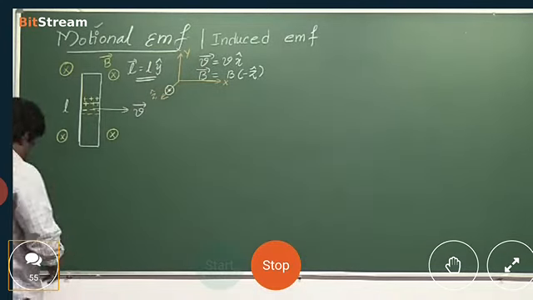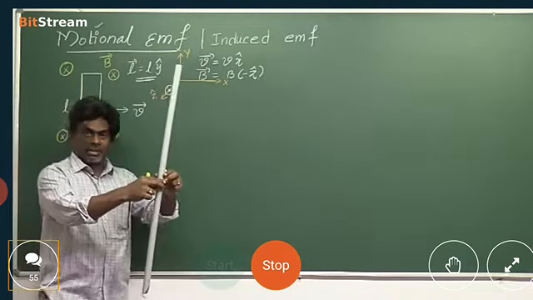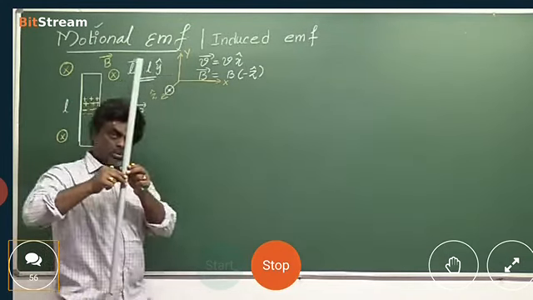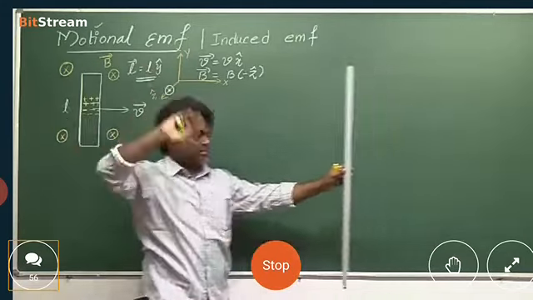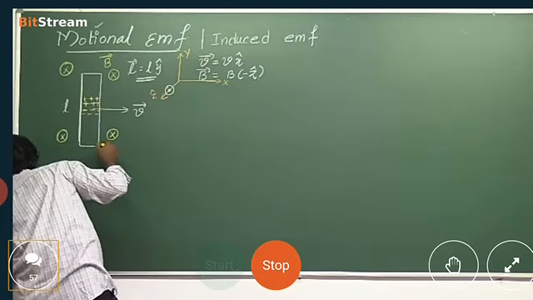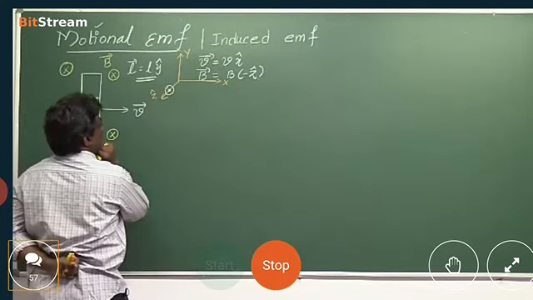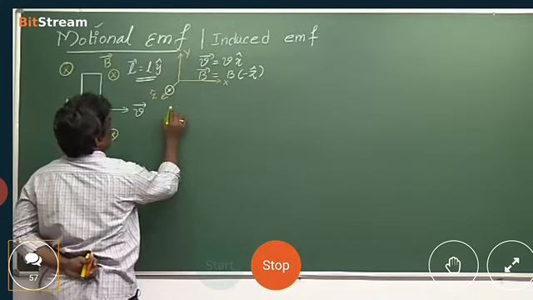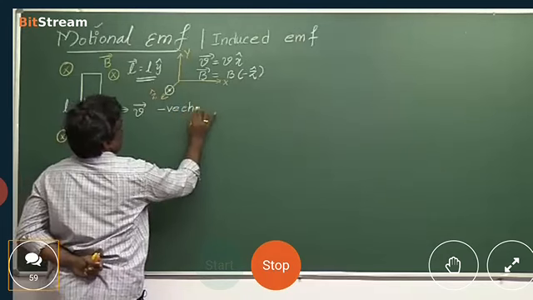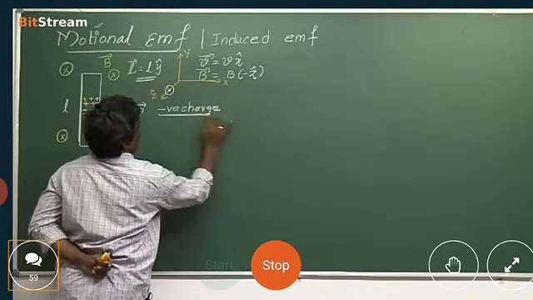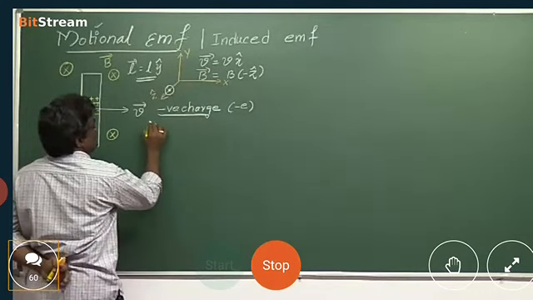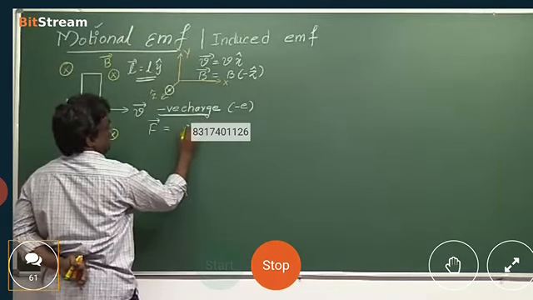Now what I am saying is, for example, this is the conductor of length L, which has both positive and negative charges, and which is moving with velocity v in the presence of a magnetic field. Then let me find the force. For example, there is a charge, an electron. I am taking a negative charge. So let us suppose the charge is minus e.